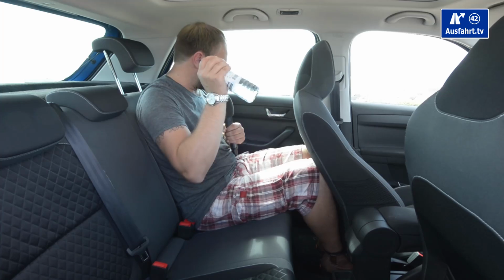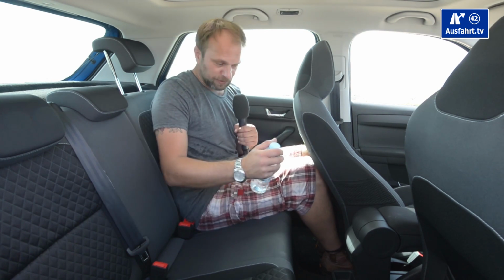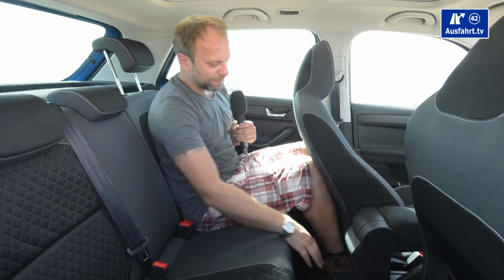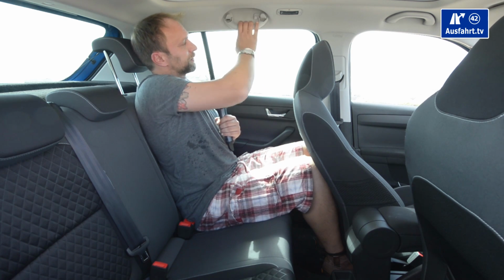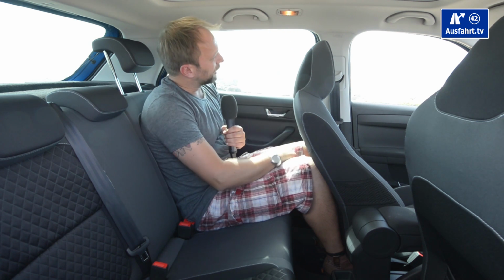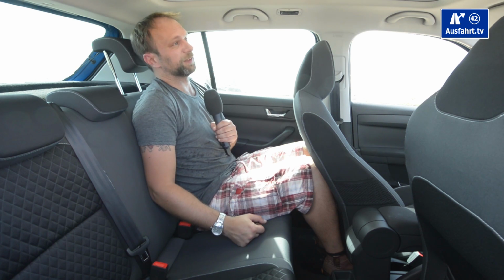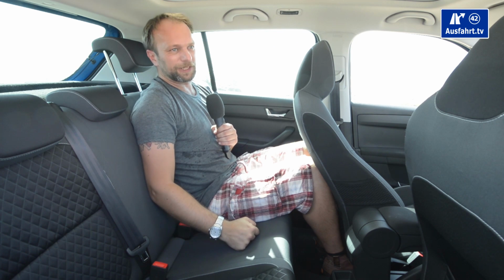You have enough space for a half liter bottle right here in the door panel, and no more, just in the door panel. You have little nets or bags here in the back of the seats. There's a tiny compartment right here, and you have handles or grips on all 4 seats, and even a little reading light, which I wouldn't call a reading light, it's more an entry light, so the room is a little bit illuminated whenever you get in. And you can close the sunshade from the back as well.